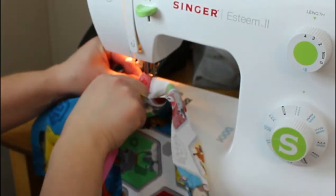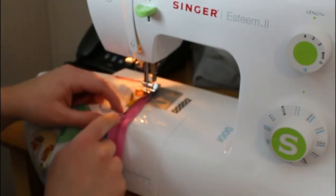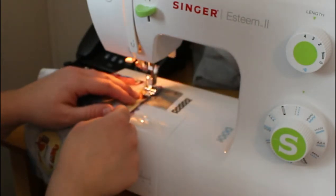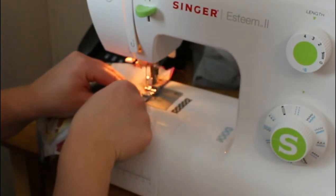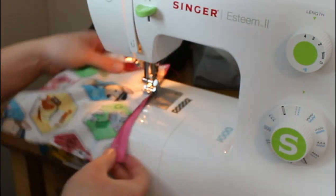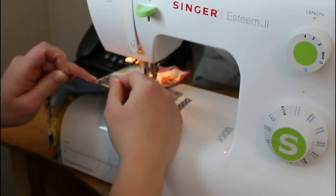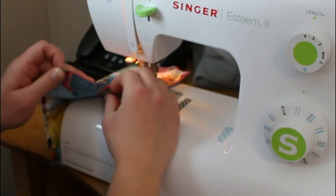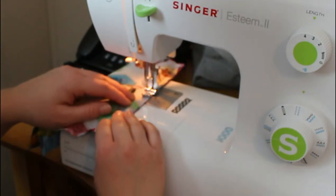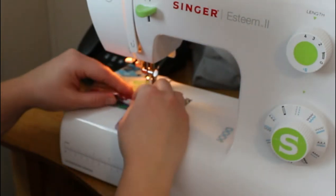Press your foot and then you should be able to zip the zipper back up, and you'll be past sewing right beside the zipper pull. You can tell it's bigger so it's going to want to push your foot and you might bust a needle. Once I've gone a little further I can slide the pull out of the way. Now that's done, we're just going to continue sewing, making sure everything is lined up. You really want to make sure that zipper is at the edge of your material so that you don't miss a spot. Fingers get mighty close to that needle — that's just part of sewing zippers.